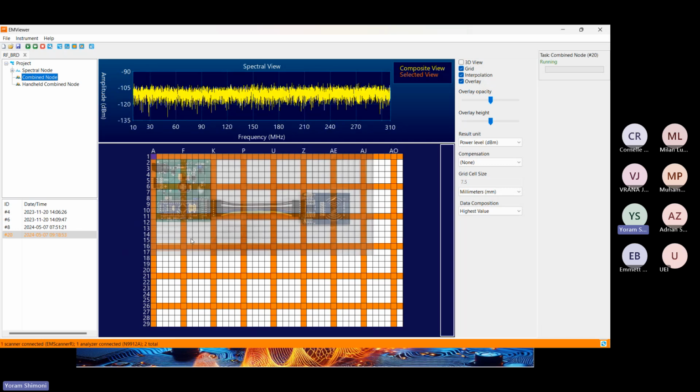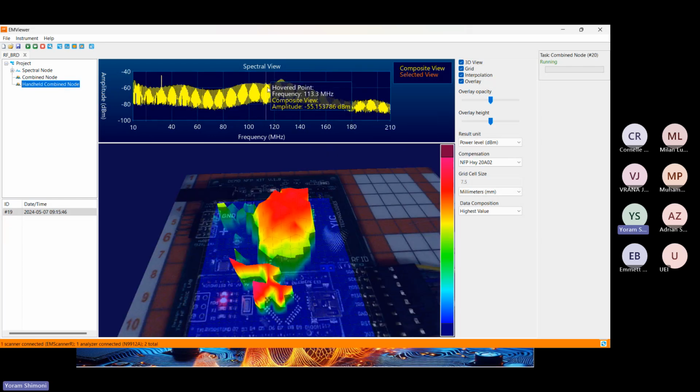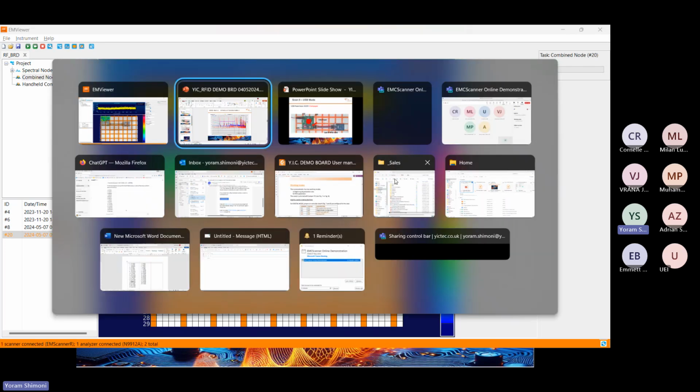So now I can start scanning and we can see that it takes longer, but in this RBW, but again, we start scanning. First of all, we don't see the mountain that we saw here, right? Around 120, this one is gone. Remember now, this is a battery powered device. And the environment, of course, is much quieter. So once you do that while it's scanning, we can go back to the presentation.